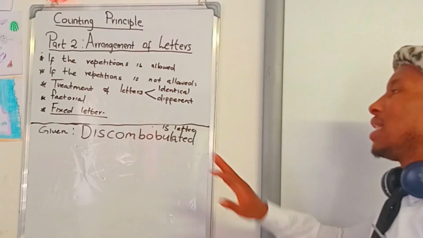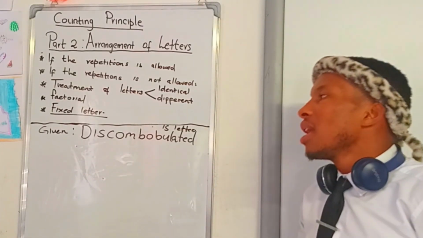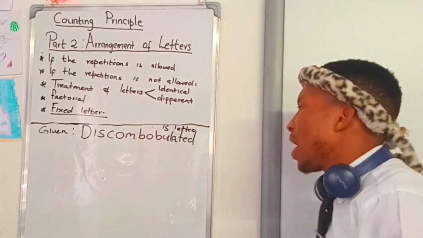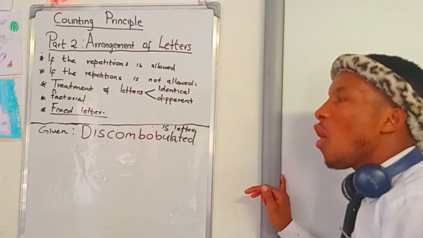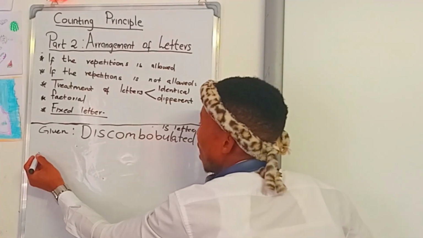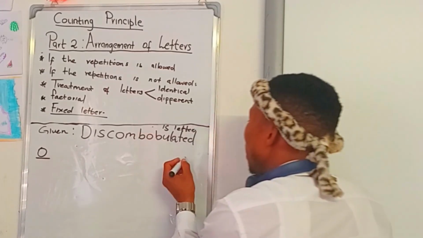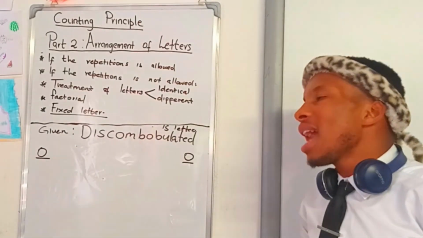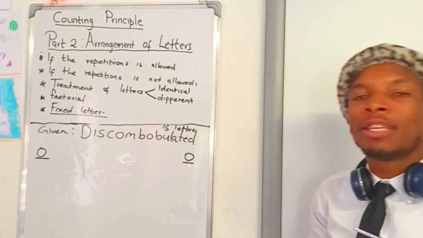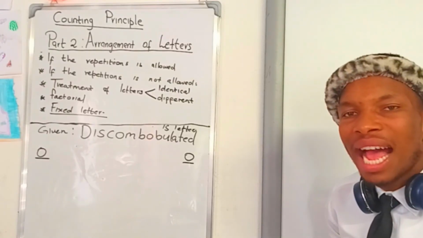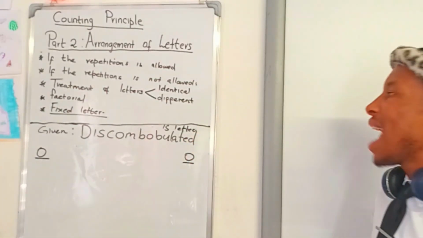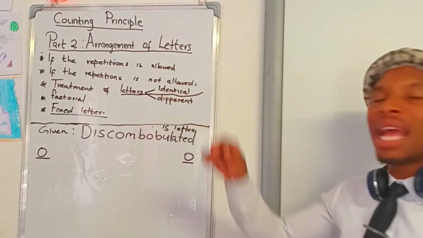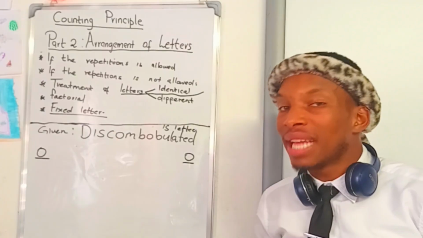We have this word. Then on the exam, we are just telling you that this word is going to be arranged again. We're going to make sure that this word starts with O and ends with O. Then after that, the treatment of the same letters is treated as identical. We are going to give you this treatment, okay? The words that are the same are treated identically, all right?